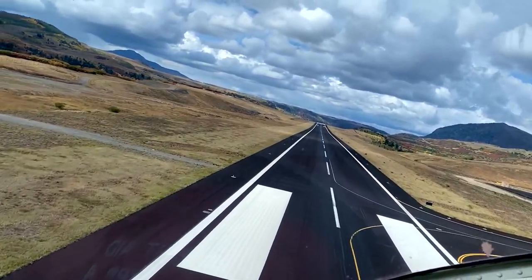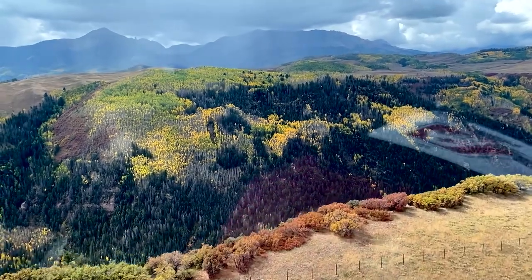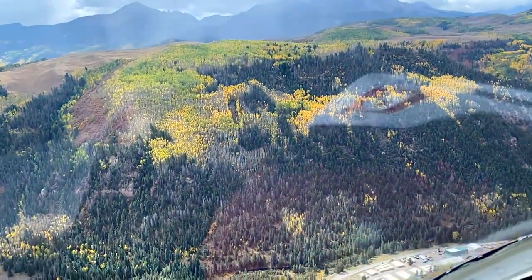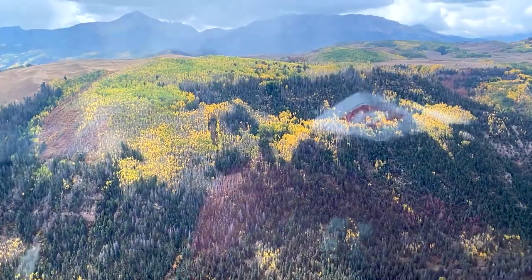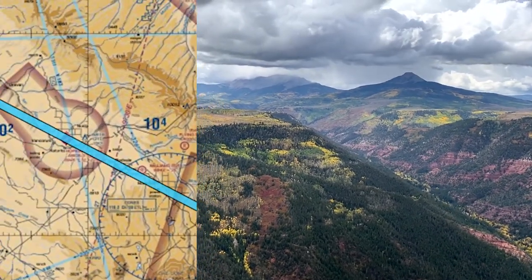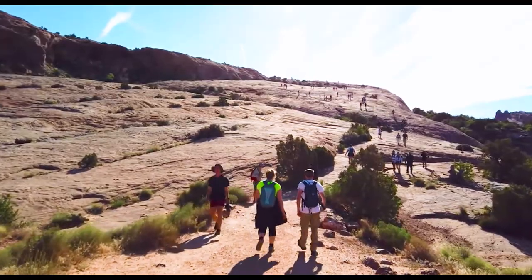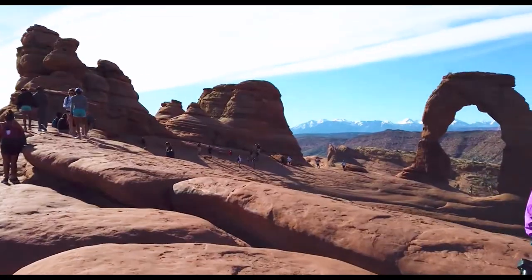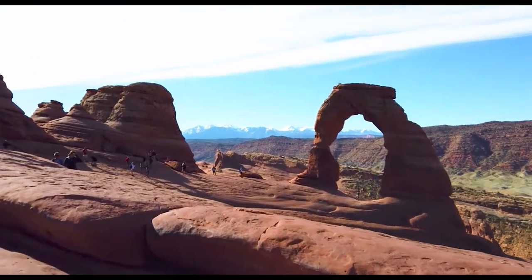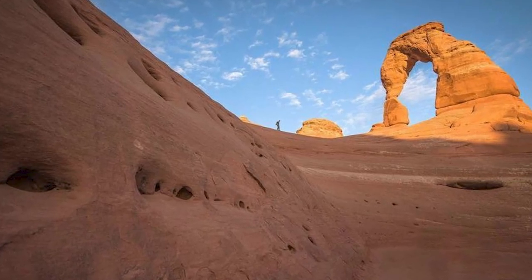We're just leaving Telluride, and we've been hiking and relaxing and, quite frankly, eating way too much. I think I gained 5 pounds in 2 days. Some of the most amazing food in Telluride. So we're heading out. We're on our way now down to Moab. We'll go do some hiking, try and burn off some of these extra calories we put on, see some of the rocks of Moab. And then, unfortunately, the trip is getting close to an end. So let's spend some time in Moab, and then we'll be heading home.